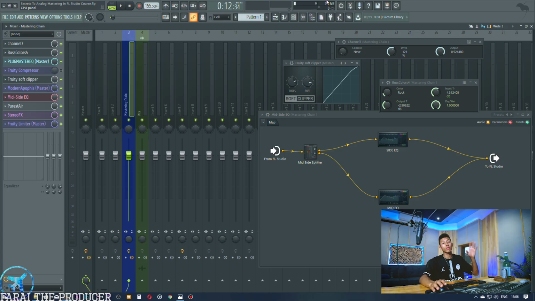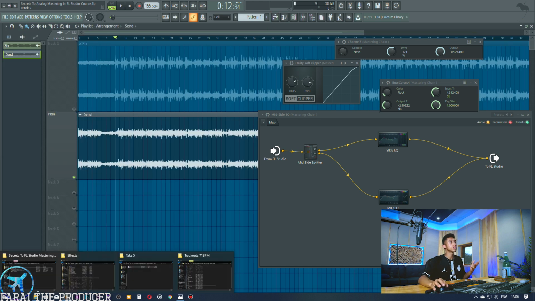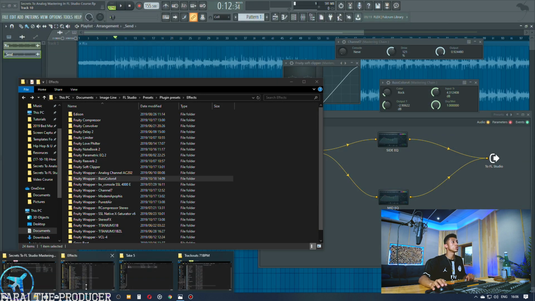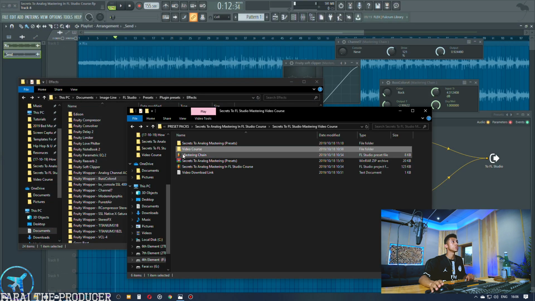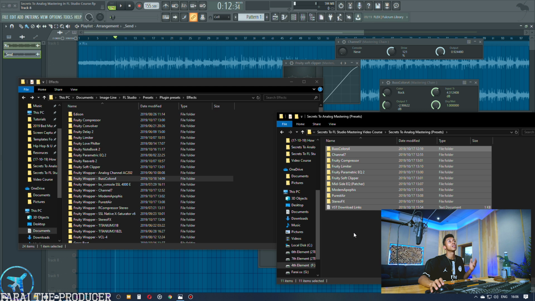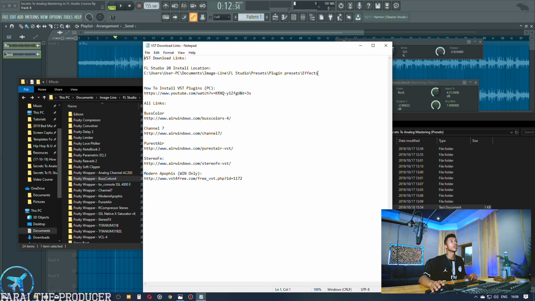Alrighty, so here we have the presets that you can download, link in the description. And we'll take a listen to 2 beats that I have, just random old beats. So first things first, we will show you how to install them. For those using FL Studio 20, you will download these presets right here. As you can see, you've got each different type of VST that I've used, all categorized for you. The links are right here as well with the install directory, but I'll show you pretty much how to drag and drop.